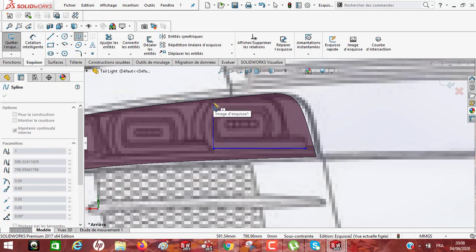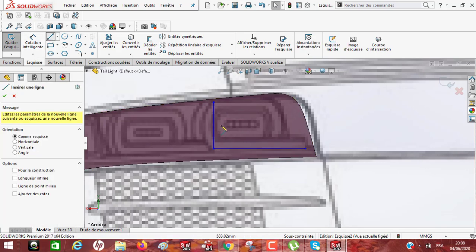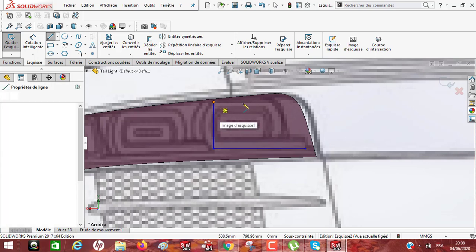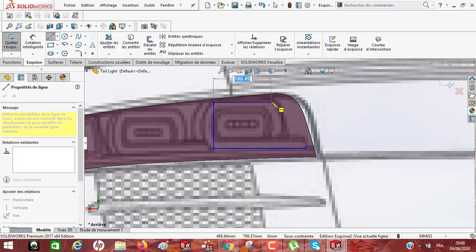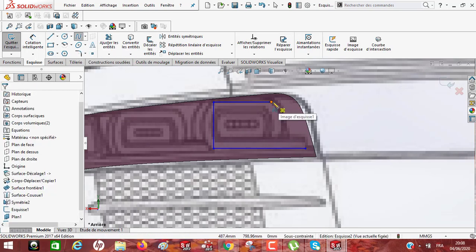Now take another line and do like this, and like this. Select OK.